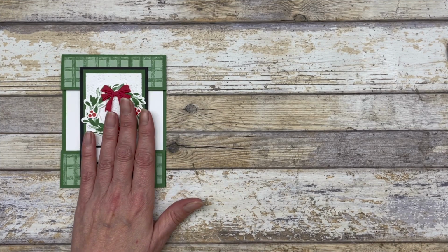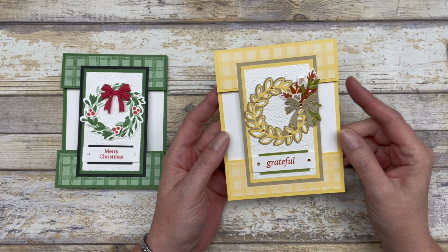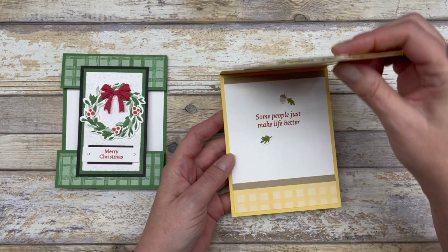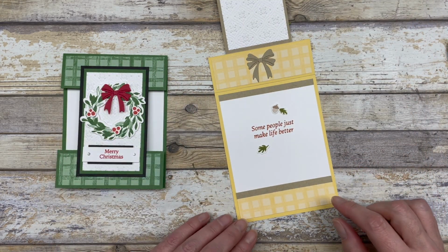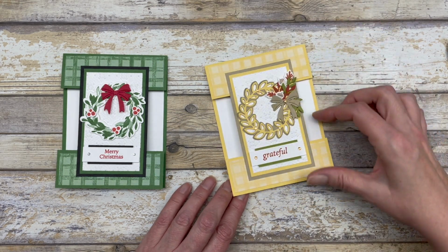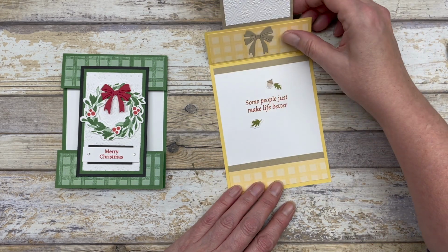Okay, so now you know what the Christmas card looks like. So I also decided to create one using an autumn theme. So it's the exact same concept. The only difference is that instead of using the red and green for Christmas, I just used some yellow and crumb cake and some more autumn style colors to create this particular card.